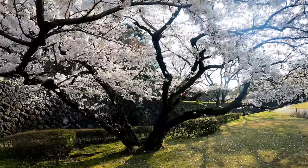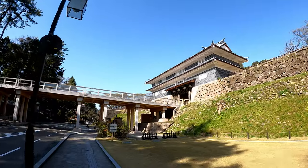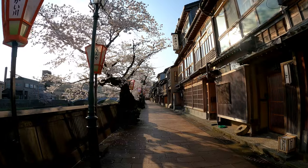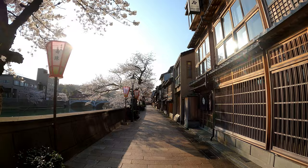That footage around town was from the day after, but back to my bike ride day. I left the area around the castle and then continued back to the Asanogawa on the cycling route, passing by one of the tea districts. This is the Kazuimachi Chaya, and in my opinion it's the most scenic of the three tea districts, right by the river.